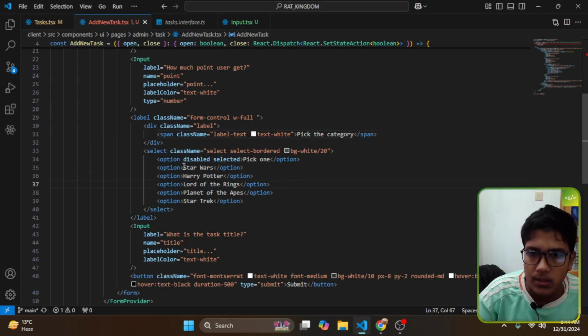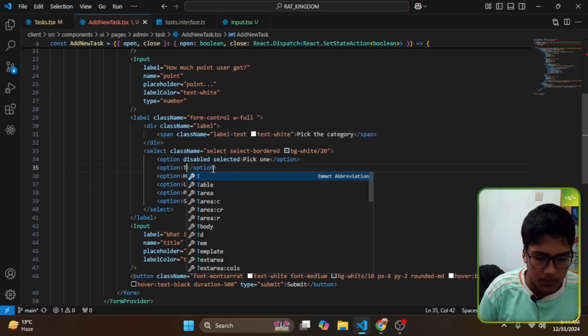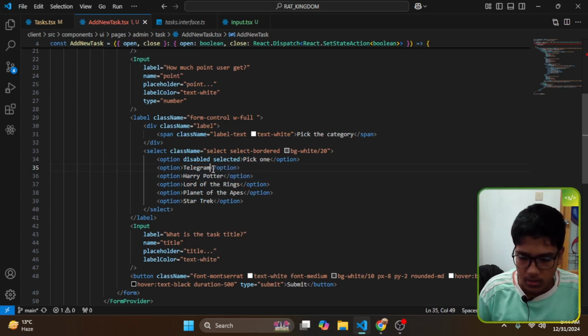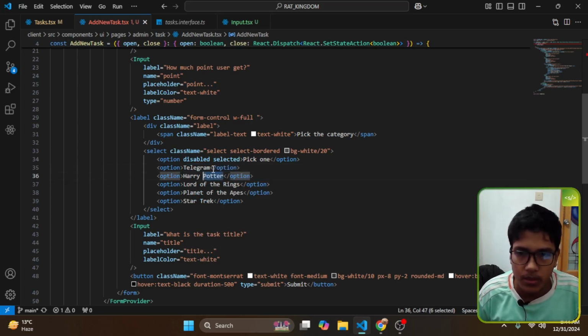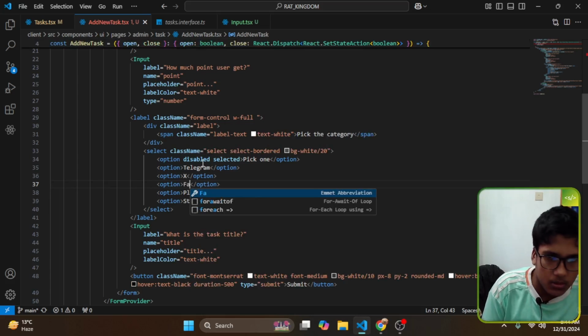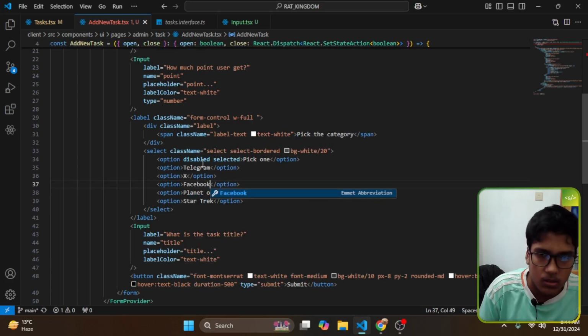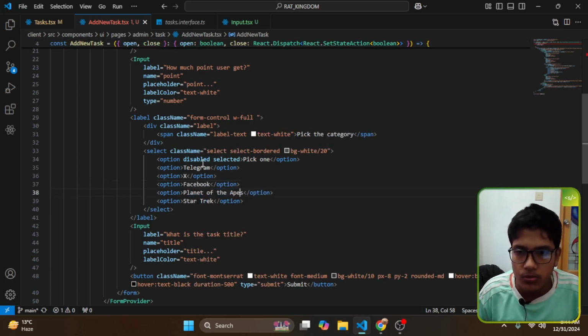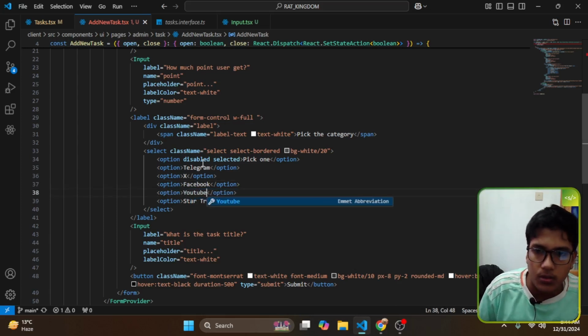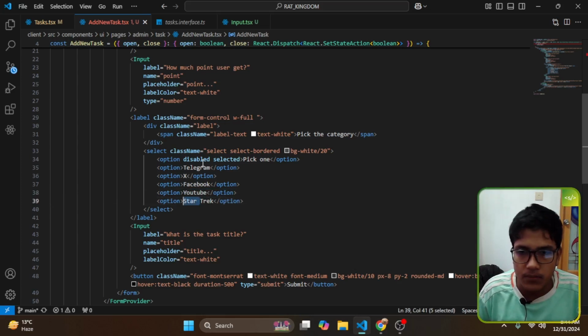Then the category should be Telegram. Then that should be X. Then Facebook, then YouTube, and another thing is visit.